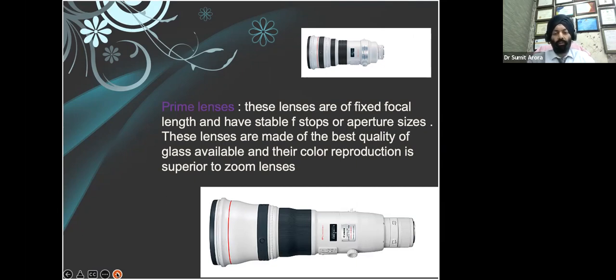And if you want more standardization, you have to set the body as well as the lens to manual mode, not automatic, even the focusing mode. When you go towards the subject, it will get focused and you can click it. And believe me, you are going to get amazing results.